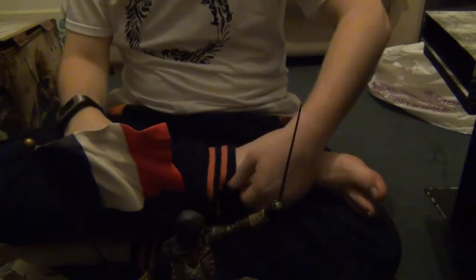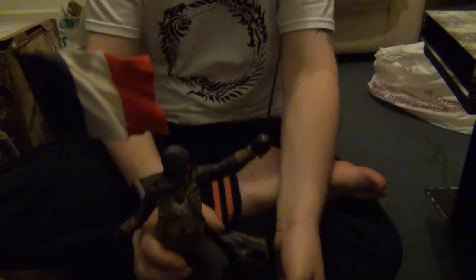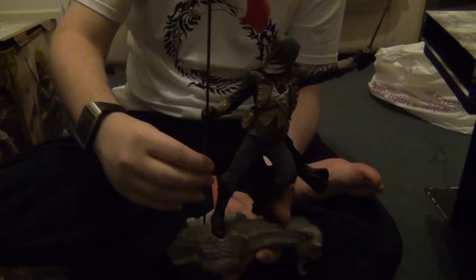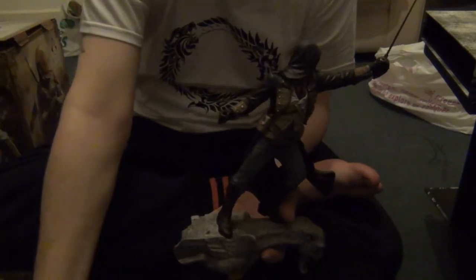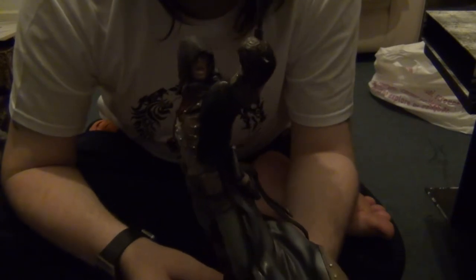I'm back. This is the figurine after it has been built. His flag does spin. There's the American flag and the French flag, and his flagpole comes in two parts, so you have to put the flagpole in. Then you've got the guy himself with this sword, which you have to put on the base.